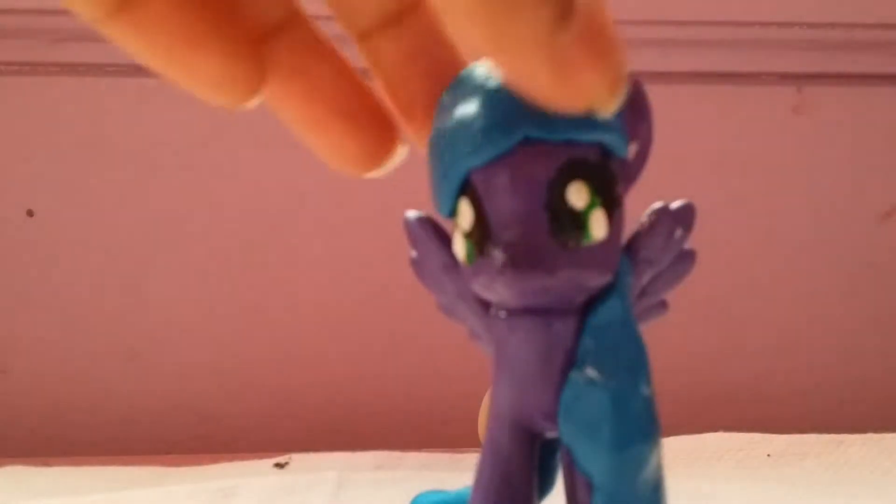So first we have Pudding Curl. Not my OC, but I made it. I've made this video so many times I'm not talking about the complications. I'll just tell you about the tail. I made this tail just a minute ago, but I made this pony a while ago, and she had tail problems.